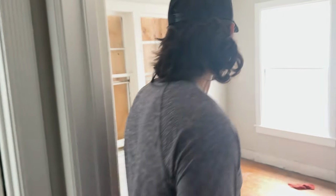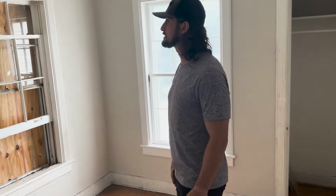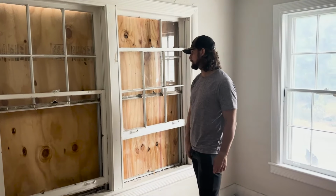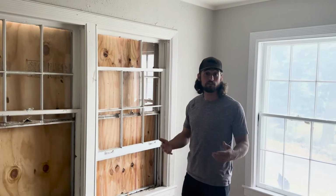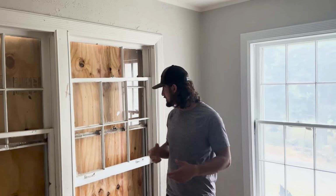And then of course we have bedroom number 4, which is the smallest of the bedrooms. As you guys can see why we boarded these up, because we didn't want anybody just walking in the house, because there's not even any glass left here, not any glass left there. And you're talking about glass that's most likely somewhere in the ballpark of 70 or 80 years old, which these windows are at least 65 years old. So very, very dangerous too. A lot of these windows, when the glass is so thin, it breaks very easily, and it's extremely sharp. So glass now, it's a little bit harder to break, and over time the glass just gets weaker and weaker and weaker. But a lot of work, guys, still needs to be done here.